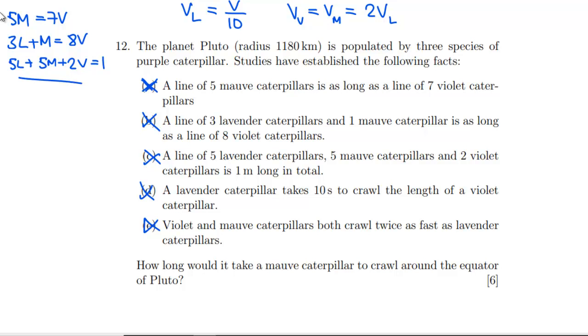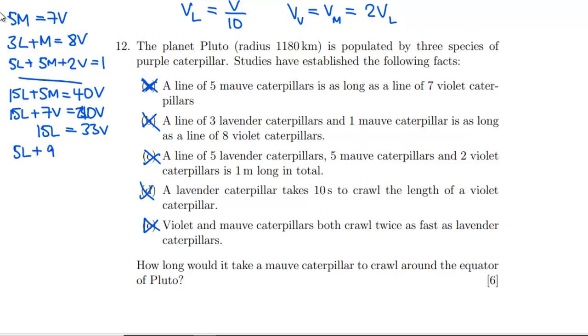M looks like a good one to maybe drop. So let's multiply the middle one by 5, and then everything's got 5m in it. So 15L plus 5m equals 40V. So now let's eliminate our m's. So we've got 15L plus 7V equals, yeah, still 43. I was getting ahead of myself taking the 7 off. So 15L is 33V.